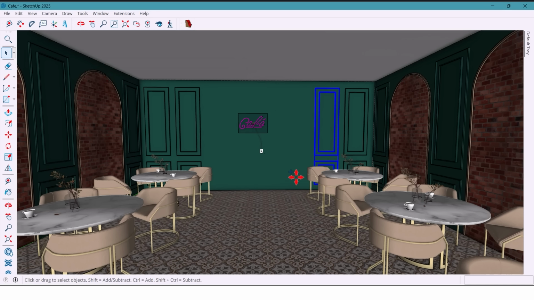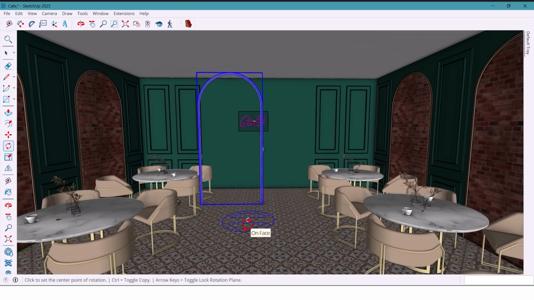And for the middle of the wall, I copy from this arch and I rotate this arch 90 degrees and move it onto the wall.